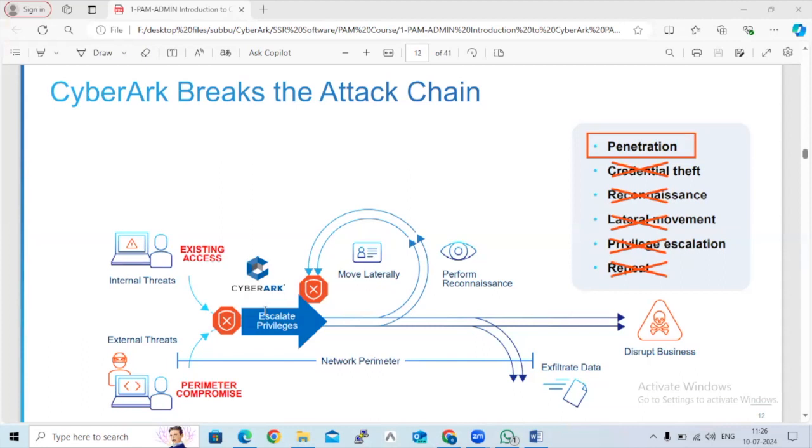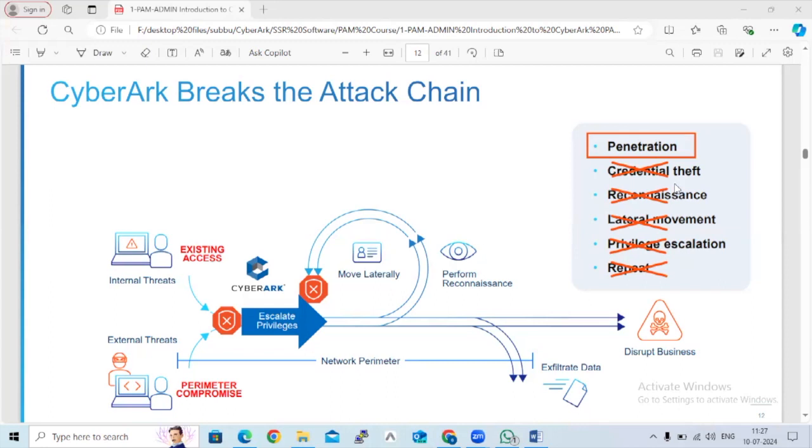And if he tries to change the passwords, the tool itself immediately triggers and monitors, and the tool will notify the security team and suspend the session immediately. So here, credential theft does not happen. Reconnaissance, where he has to enter the organization and check things, will also not happen, and lateral movement also does not happen because he will not be allowed inside the organization. Privilege escalation, all these things are not going to happen here.